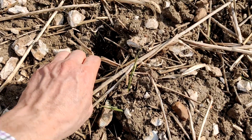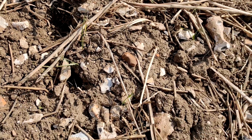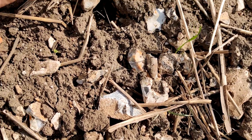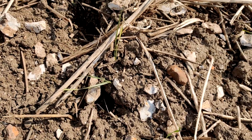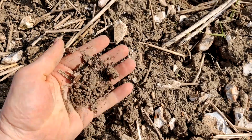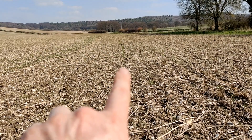So we've got a plant here and next to it you can see this hole where a rook has dug out the seed. The plants are currently at two leaves — some of them are at two leaves but they're still very young. As you can see, the Claydon has left it quite rough but it's very friable, and you can see lines here.